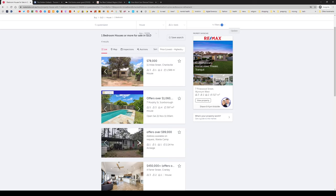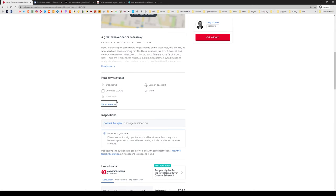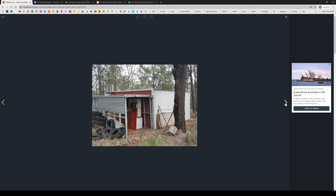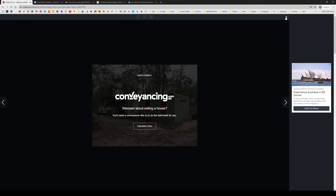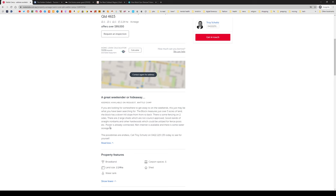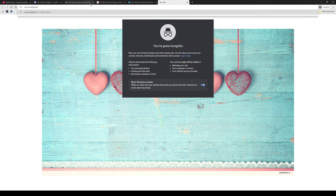I look, it's like the middle of the middle of nowhere. Silly, this has broadband in the middle of nowhere. Are you kidding me? How is this having broadband? Look, it's in the middle of nowhere. But how the hell? I wonder how much it costs to fit broadband, you know what I mean? So even if there's no broadband, I wonder how much it costs to get broadband in a rural property.